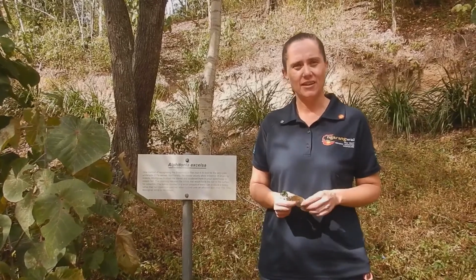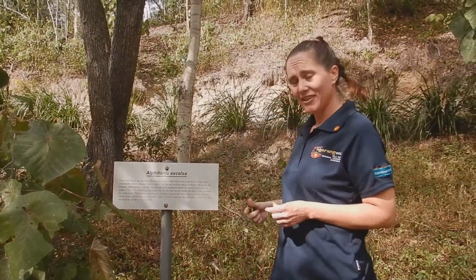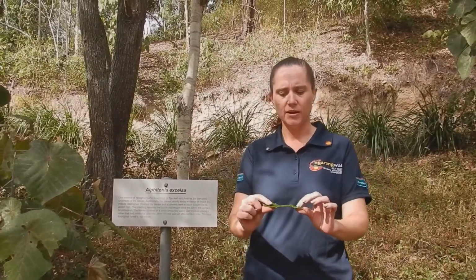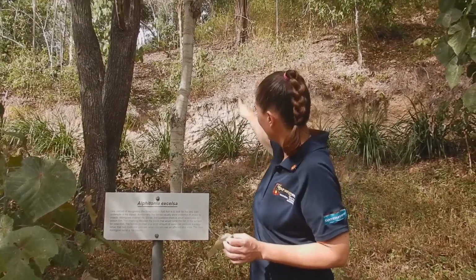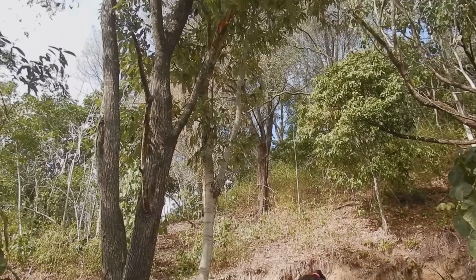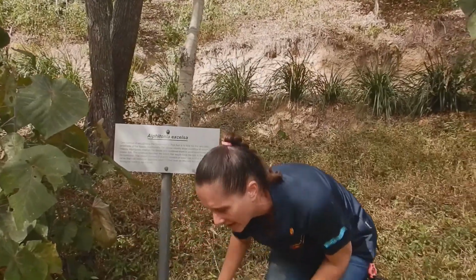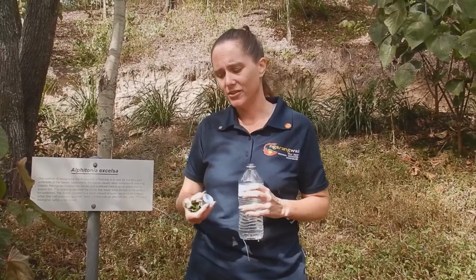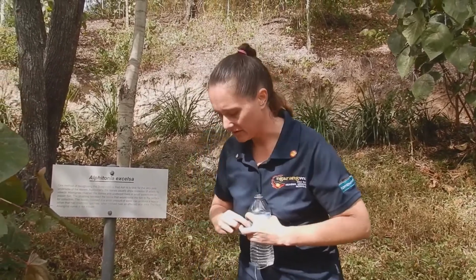So this is one of our other excellent bushtucker variety examples, the Alphitonia excelsa, the soap bush. We identify this by the green on the top and the white underneath of the leaf, and also the white trunk. That's that tree there. So we were able to get some. I'm going to try and do a demonstration for you of how they use this as an antibacterial soap to clean their hands and bodies, but they also used it as a toxin to trap fish.